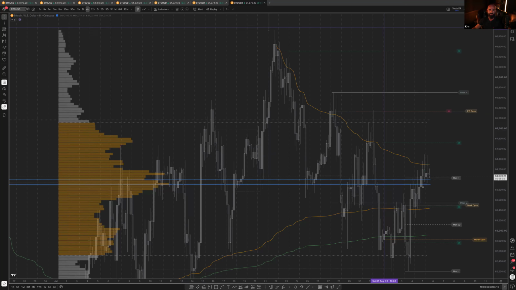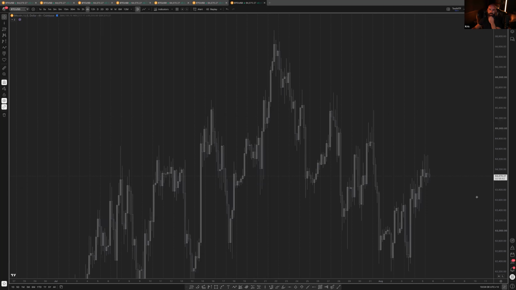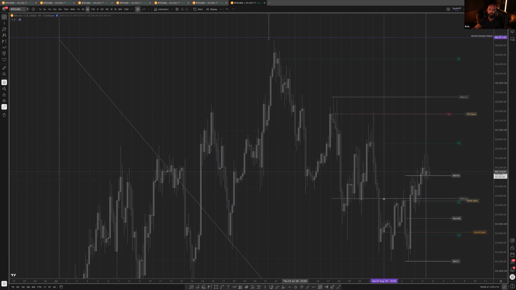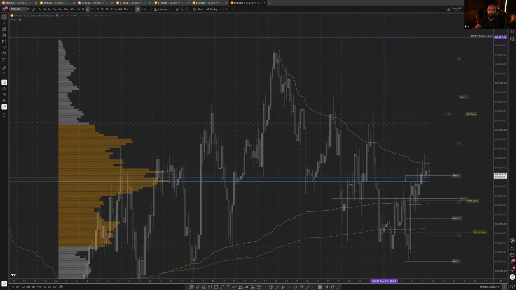So if we were to turn off the indicators, actually, let's hide all. If you were to load up this chart, a lot of low time frame traders would go, oh, today's been choppy. Look at this, this is shit price action. Look how choppy this is. But when you know what you're looking at, there's all the reason in the world for these points of control and this anchored VWAP, and just these 2 factors alone, you can expect this kind of thing until we get a strong push higher or a breakdown lower from this point in here.